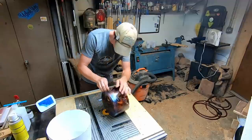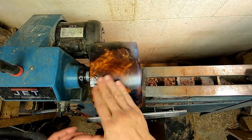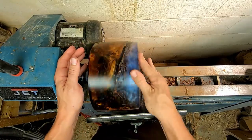Not the best, not the worst result. Got a couple spots we gotta fix up. All right, guys, so got a couple secondary fills going on here.